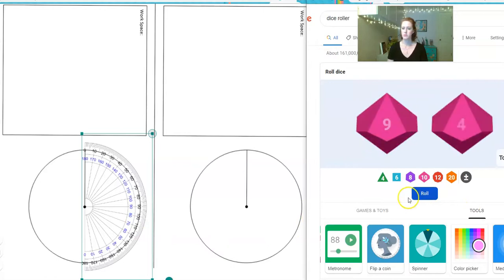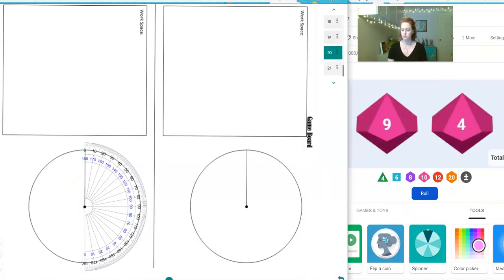Purple is going to roll. They got a roll of 94. So we're going to just mark on here. We're going to line our protractor up with that starting line in our circle and find 94. It'll be right here. We can see here's 90, here's 100. So right in between is 95, one less than that, 94.